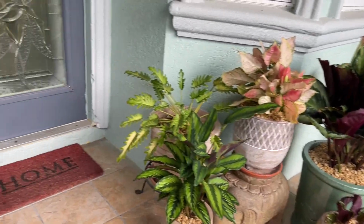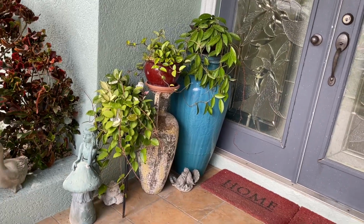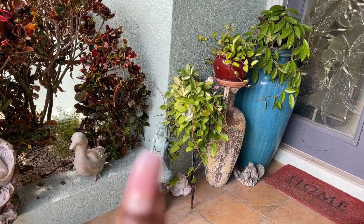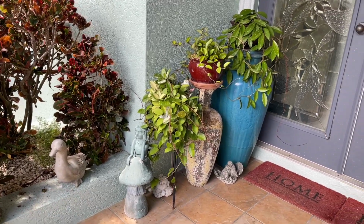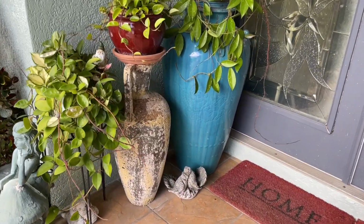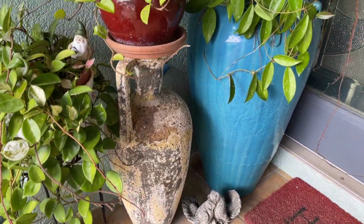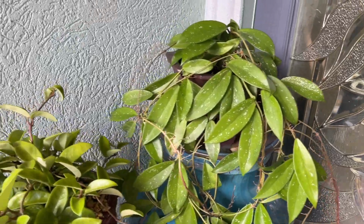And then you'll see the front door, you'll see that I have those there. So what I did is I just cropped back up this lady here, even though she's broken. This is not staying here, but I just staged it for now. And eventually I'll get a little stand just to elevate this a little bit so you can appreciate the lovebirds. But that's it close up, guys. It's really beautiful. Everything just in its pot.